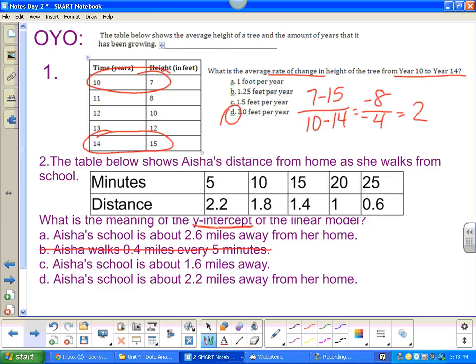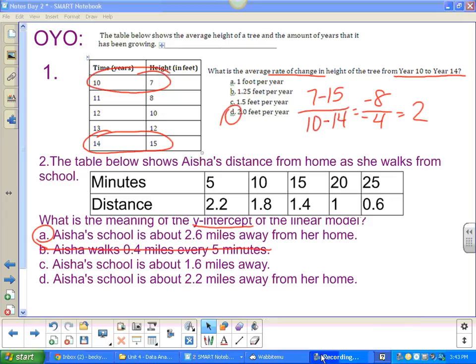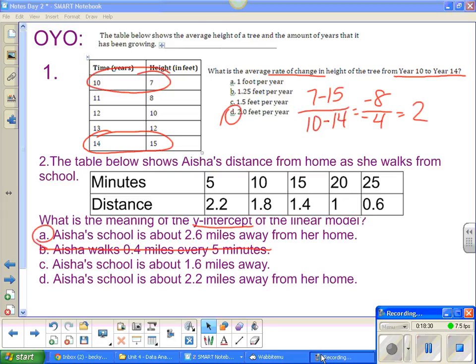So I need to L1, L2 this and find its actual y-intercept. And so when you plug this in and you look at your B value, it actually turns out to be 2.6. So the moral of the story for today's lesson is to slow down and read and make sure that you understand what slope means and what y-intercept means. And read, read, read.